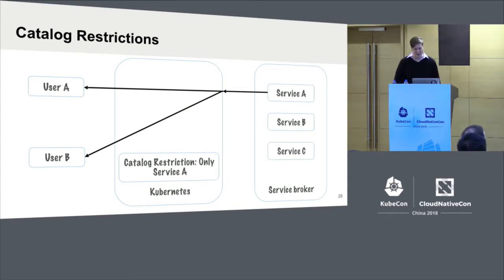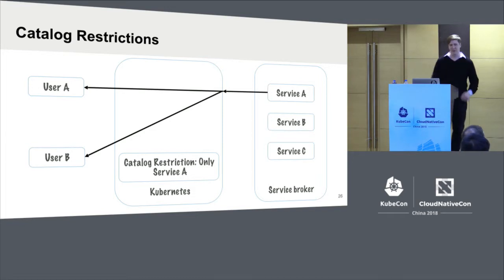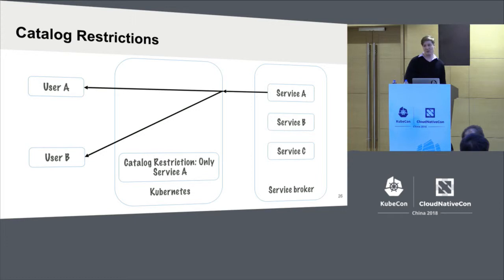Similarly, you can specify a whitelist. Give me only service A when you create the broker, so only A will show up to users on the system. And combined, these two features pretty much allow a great deal of permutations of access control. So if you have a broker and you only want to expose those resources to specific users, or even expose specific resources on that broker differently, these two combined will allow you to do that.